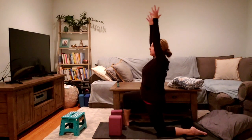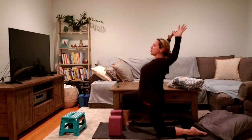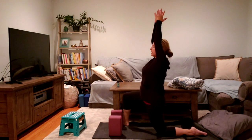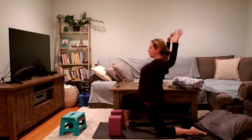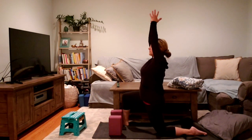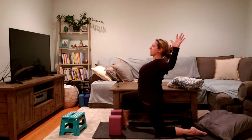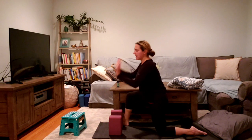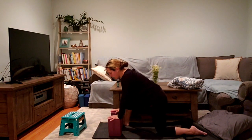So the inhale lifts the arms up, and the exhales open you up, goalpost arms. Inhale, let the palms kiss overhead. Exhale, widening out. One more like that. Inhaling up. Exhale, open through the heart. Inhale, palms kiss. Exhale, hands come all the way down onto the blocks.